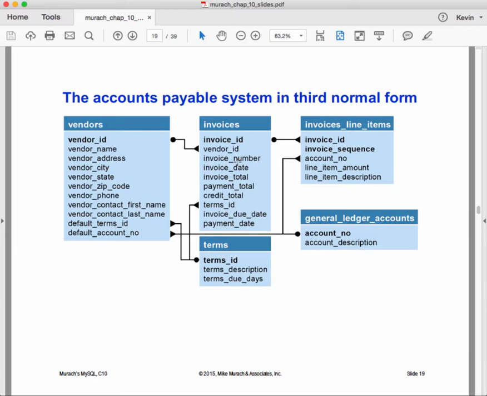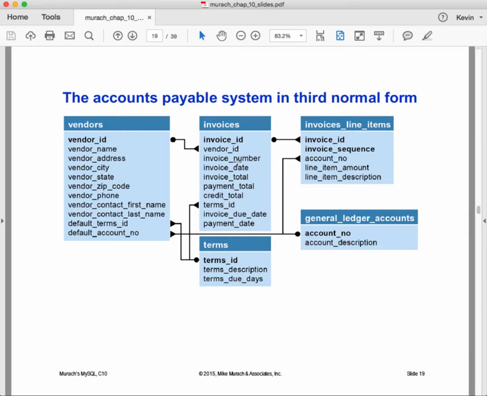And then we have general ledger accounts, which each invoice line item is for a general ledger account, and each vendor has a default account because there are times when we buy the same things from the same vendors on the same terms, so they put these two defaults on the bottom of vendors as a way to do kind of quick data entry.